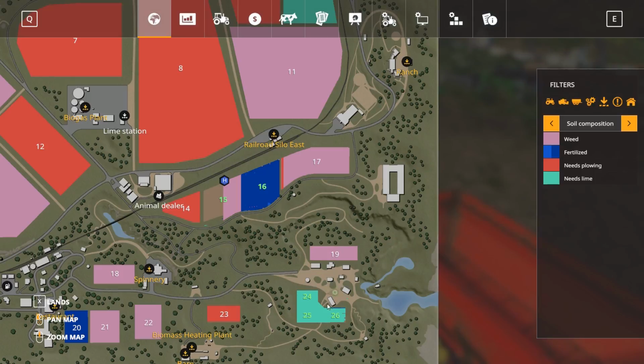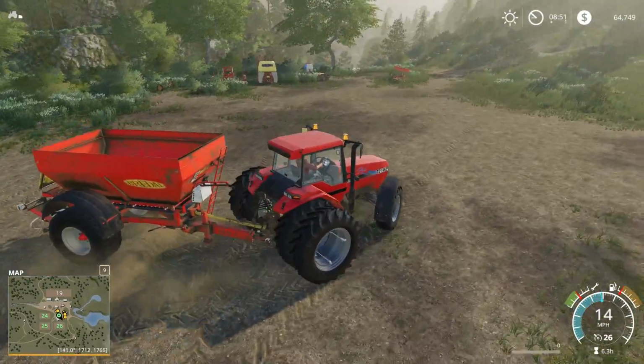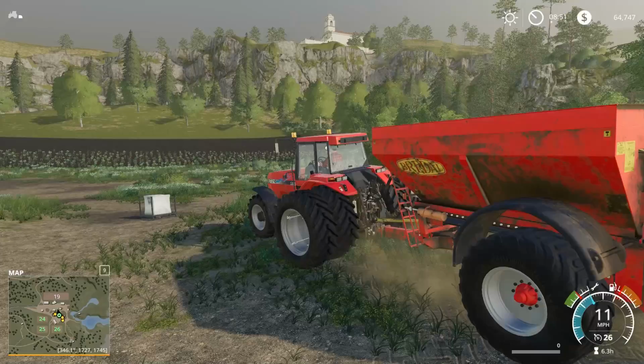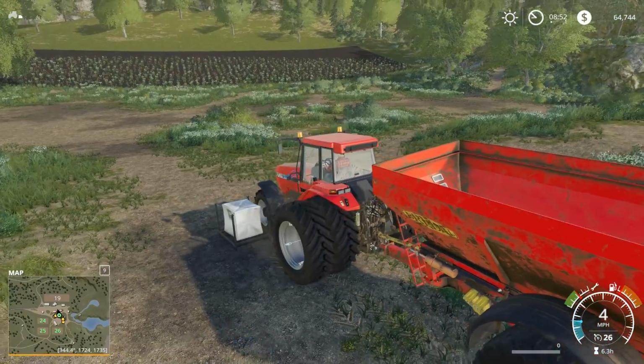Yeah, basically you'll have to check the map here when you need to put lime on the field. I'm not sure how often you have to do the lime. Again, I don't know if it says in the help section or not. I haven't checked that, but we'll have to get some more lime here because this is lime, right? Yeah, that's lime. Unless it's full, I don't think that's going to be enough lime.